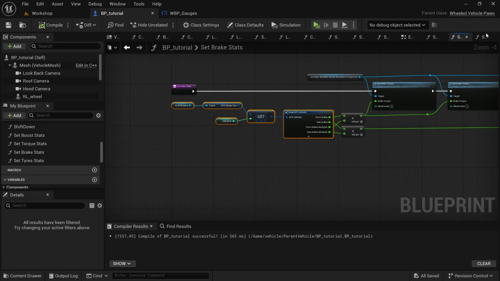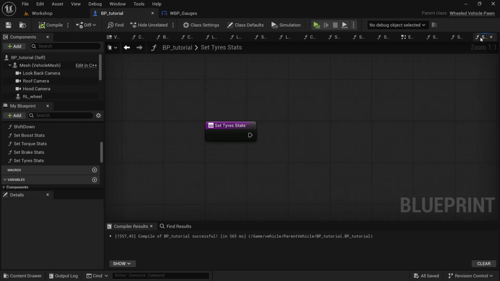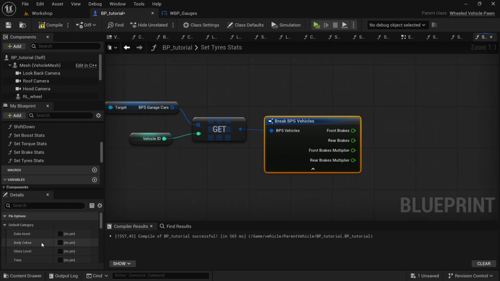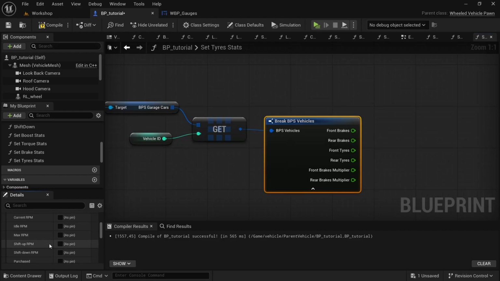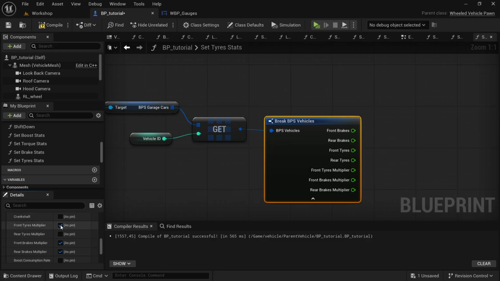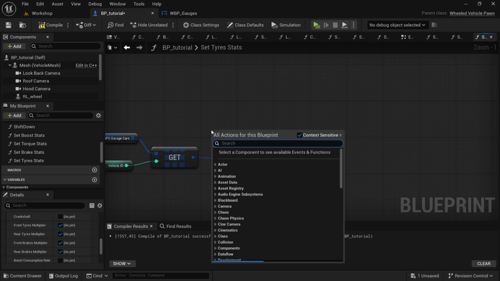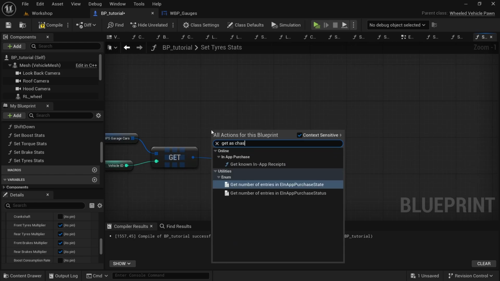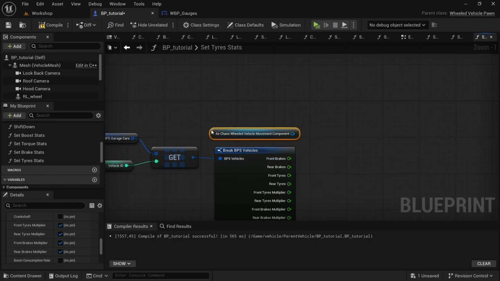Control C, head over to the set tire stats, Control V, and then in here, we're going to look for the front tires and rear tires, and then scroll down till we get to the front tires and rear tires multipliers. And then yet again, right click, get as chaos wheeled vehicle movement component.